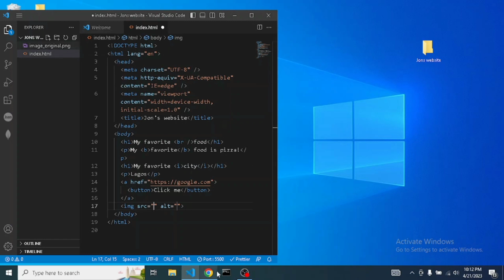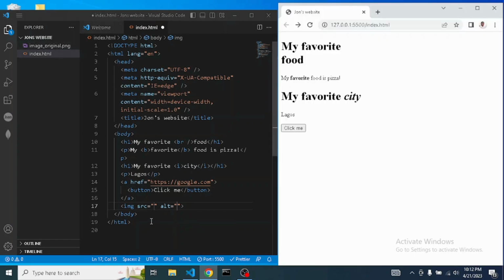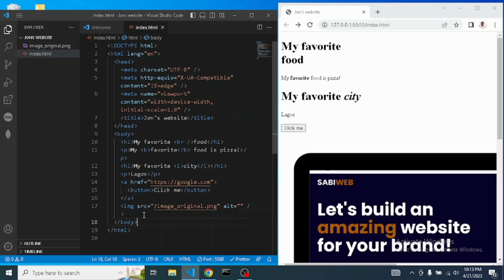So now if I want to access this and bring it into the website, all I have to do is use a / and it appears here in the options. Once I click on it and hit save, it appears here. It appears immediately.